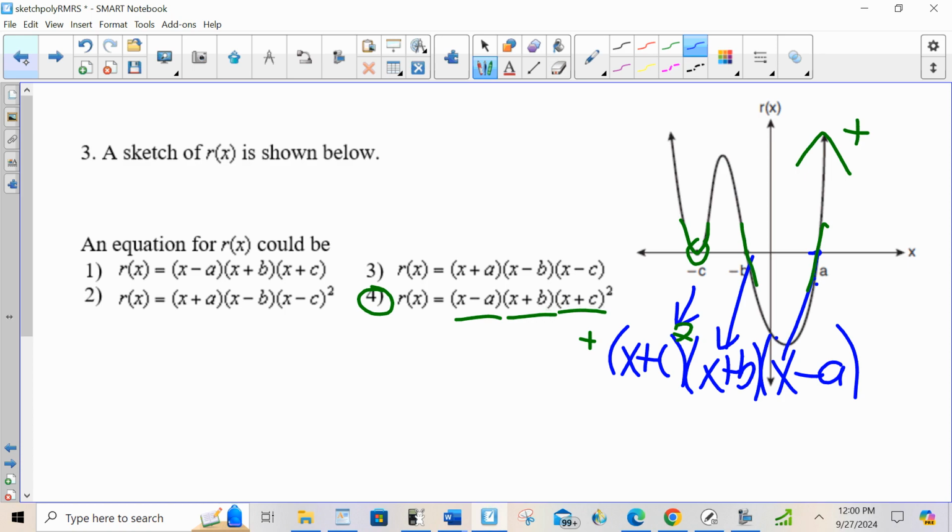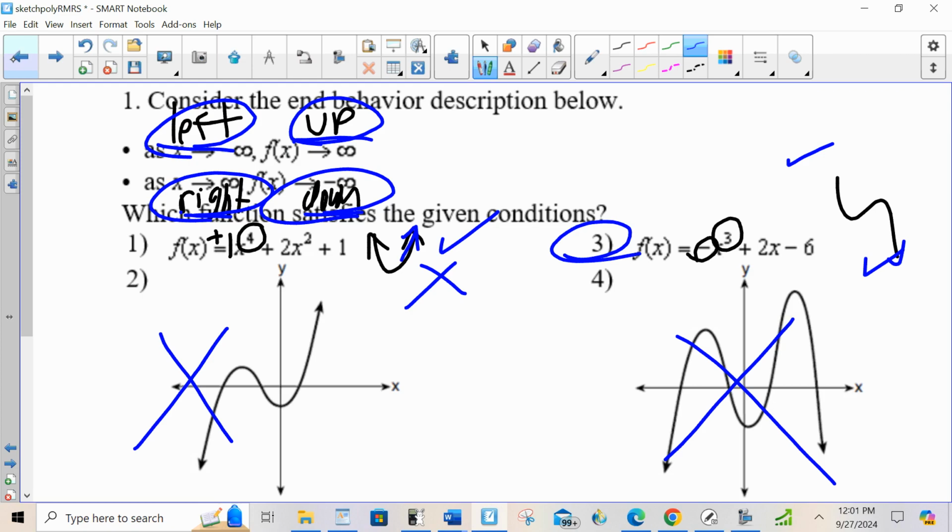You're going to have to write the equation of a polynomial graph by changing the sign, going from zeros to factors, and watching out for double roots. And you're going to have to answer a question based on end behavior. You have to understand what end behavior is, and from there match it up to the appropriate graph.